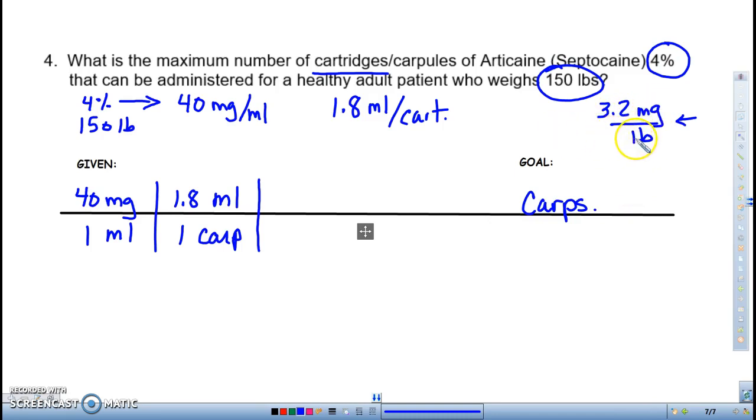I can say that the recommended dosage is 3.2 milligrams for every 1 pound of body mass, or I can also write it like this. For every 1 pound of body mass, they recommend 3.2 milligrams of this drug. Now let's see what I've got canceled out here. This cancels with this. Milligrams here needs to cancel out with milligrams in the denominator.